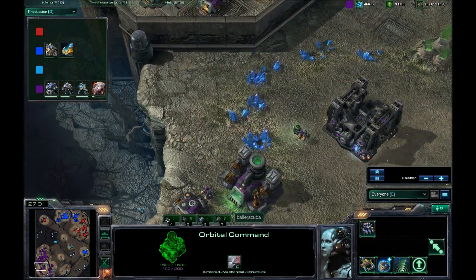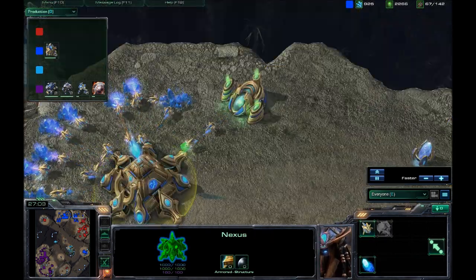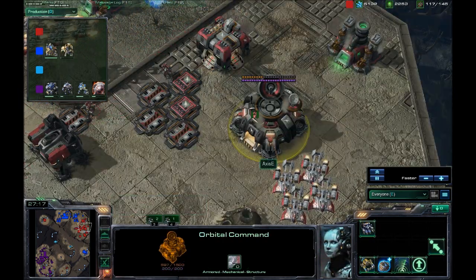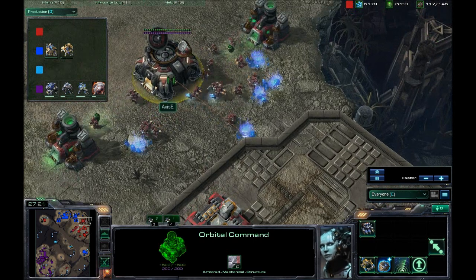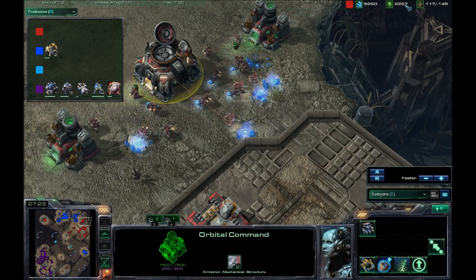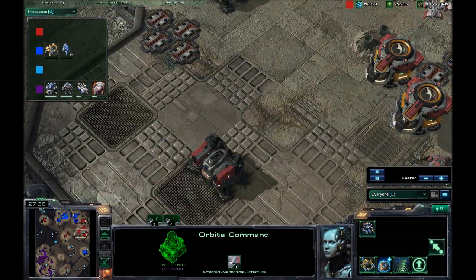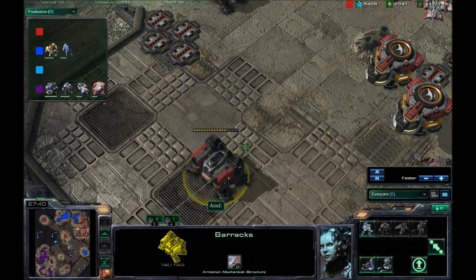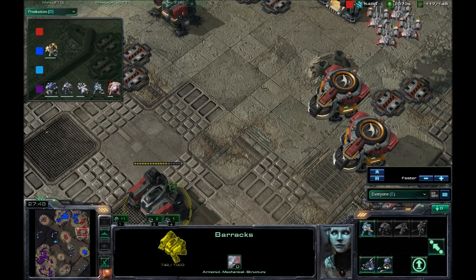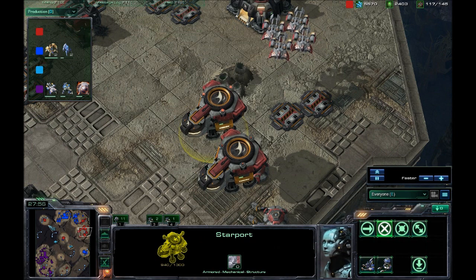Losing track of the orbital command there and its energy. But, you know, he's got 3 Nexi with full energy. He's got 2 orbital commands with full energy. He's got 5,000, 2,000. If that was spent on army, it'd be game over right now. But look how much I took out with that drop. He still hasn't landed the starports. He's down to 2 racks, and that's it.